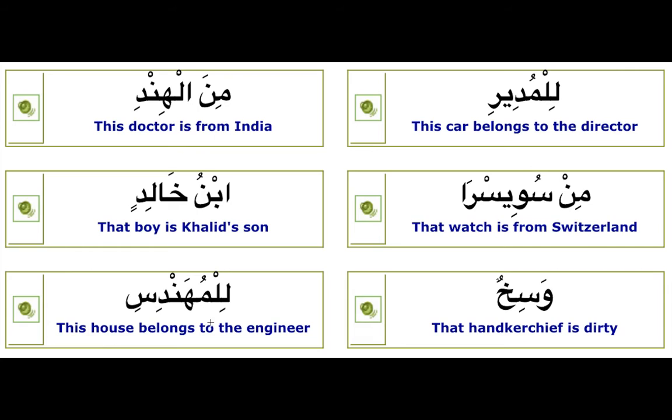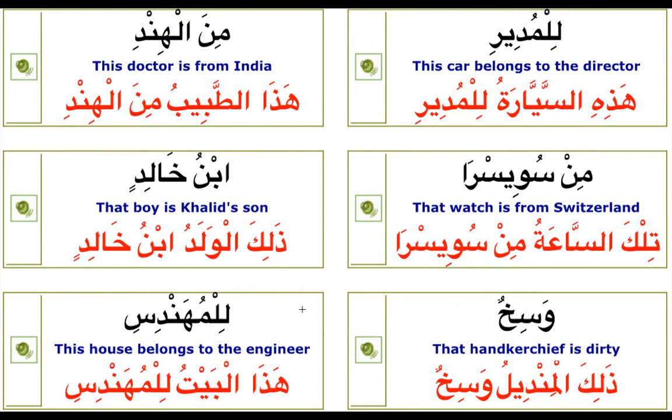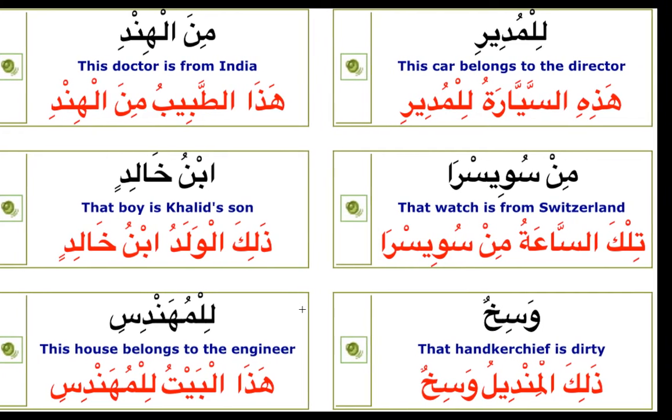Same thing here. This house. So this is mubtada, house. This house is a male object. So you say hadal baytu, hadal baytu lil muhandis. Hada is mubtada, al baytu is badal, and lil muhandis is jar majrur shibu jumla khabar. So this is how we analyze, so it will be easy for us to understand. So we'll do more exercises, inshallah. So these are the answers. If you want to write down and practice, okay, and compare.